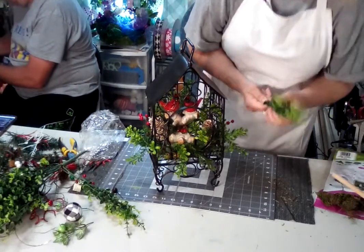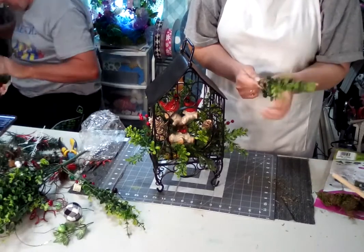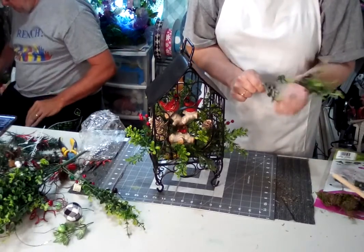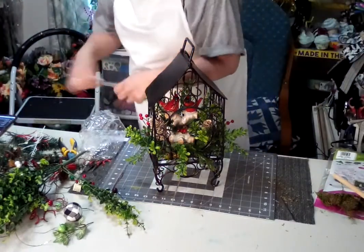All right. So what I do, one more. Get the green. And I'm just setting these on top because I ain't trying to push them in there. All right. Just set them on top. I'll take care of the rest, dear.